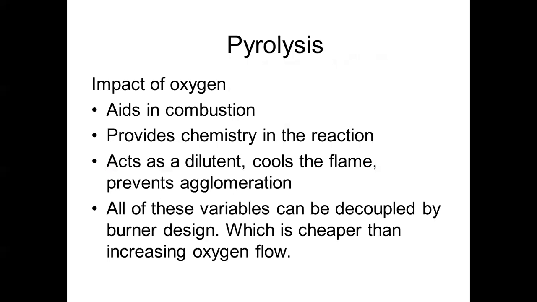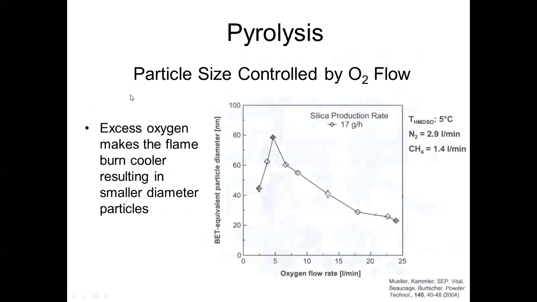And certainly one of these bad points is, if you look at any manufacturing process, a general one, a lot of them use electricity, so the energy needed is incorporated into the price of your product, and certainly raw material. So one thing that most companies would say is, I wish I could use less electricity in my process, or less energy in general, and certainly less of a raw material like oxygen, because oxygen is fairly expensive. So let's take a look at the particle size controlled by the oxygen flow.